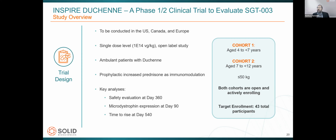To date, as mentioned before, we have not had any serious adverse events in the trial in the first 3 participants. So that's been the change that we've made going forward. We're also very cautious coming in with patients and making sure that they're in a good state when they start going to dosing.